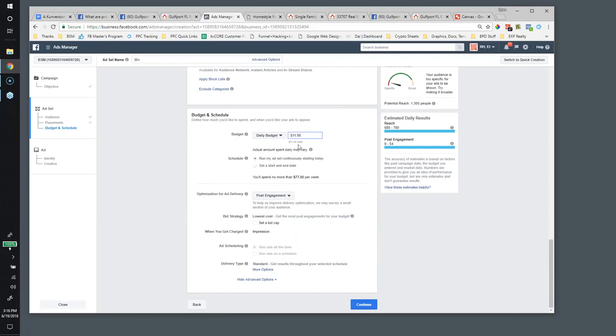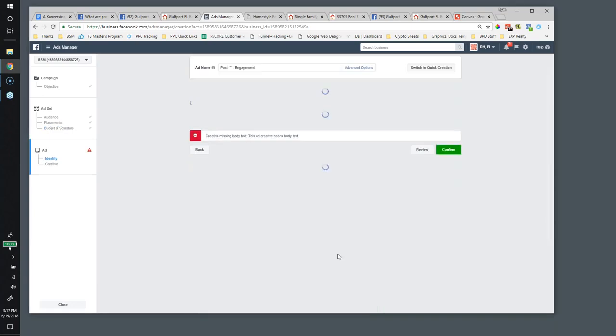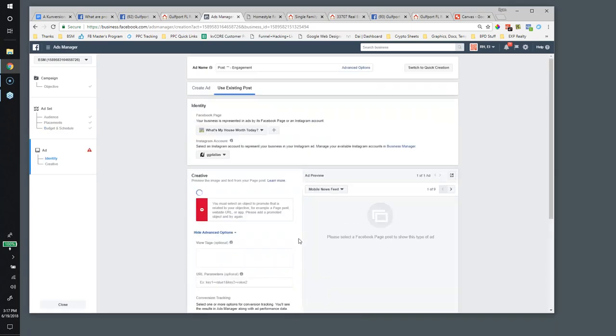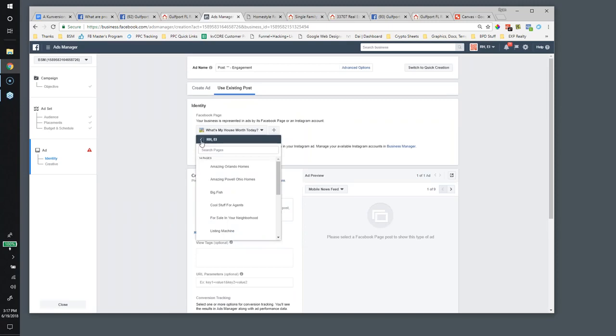And then you just set your daily budget. $11 should be enough to get maybe 10 people clicking over. Hopefully I'm going to get about $1 a lead. It's very hyper local. $1 a click, maybe I'll do less. So I'll leave it at 11 right here. Click continue. You can decide on your budget based on what you want to do. Maybe you start very aggressively at first, and then you scale it back once you've built up a lot of people who've seen the page.